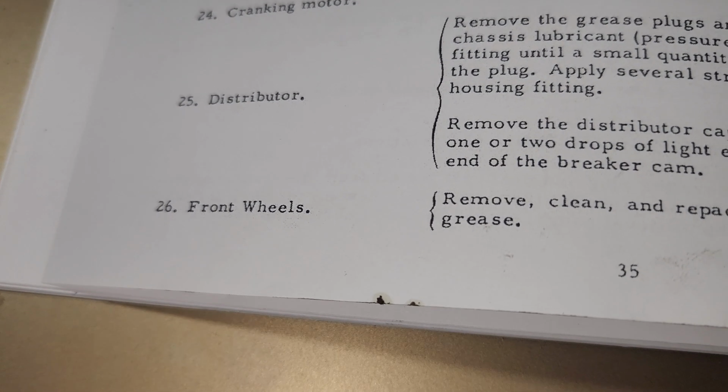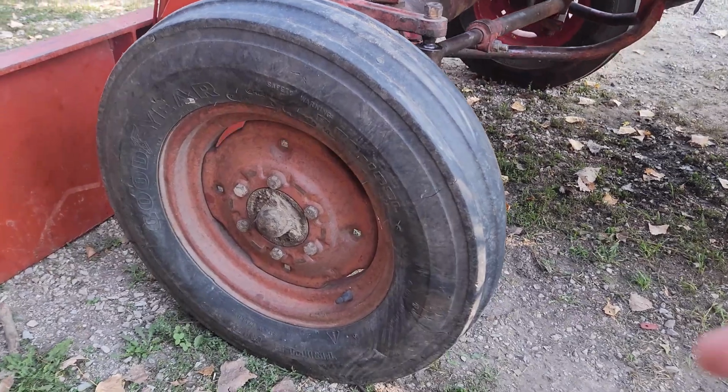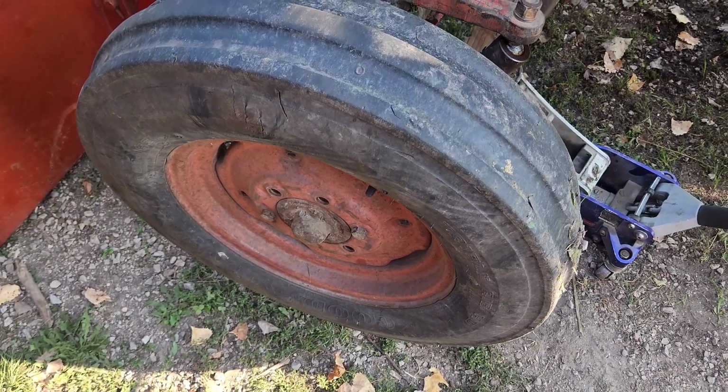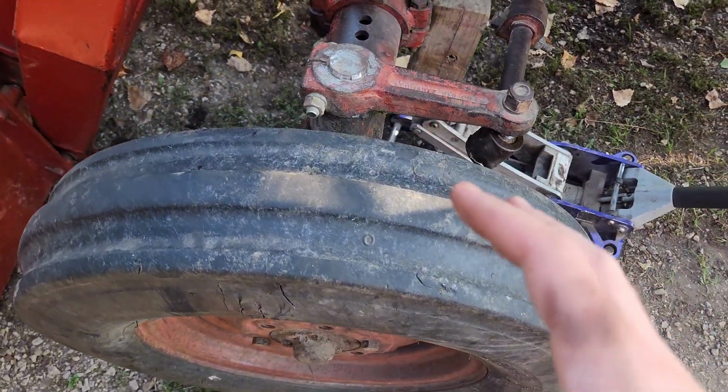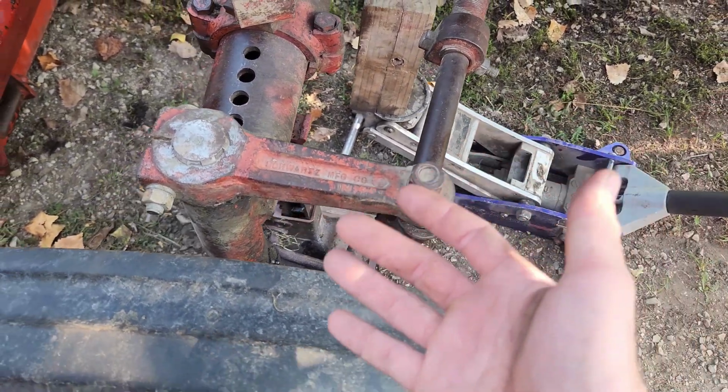And the last thing on the lubrication list here is clean and repack the front bearings with grease. So let's get the front axle off the ground and check these bearings out. Alright, got the wheel up in the air, and this is a perfect time to wiggle the wheel around up and down, left and right, and see if you have any slop or play in your actual steering line.